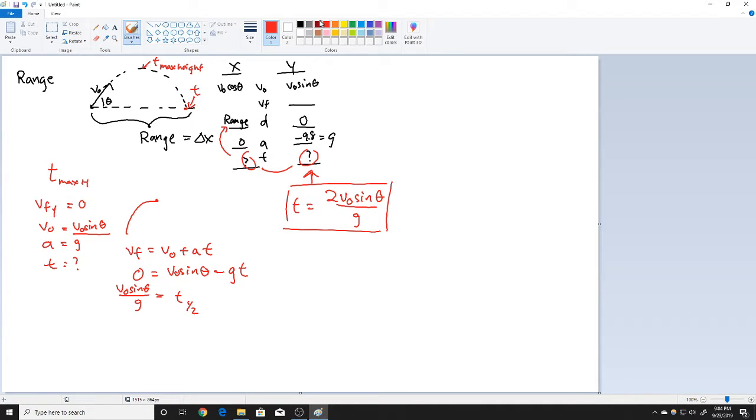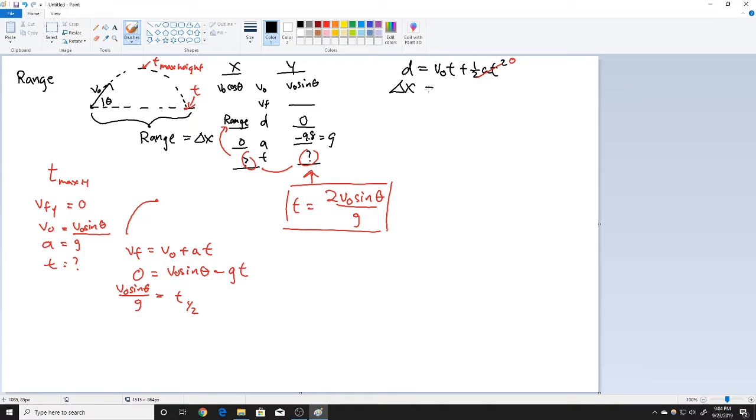Now, with that information, if we just set up in the x direction, it's fairly simple because for the displacement in the x direction, we're going to use this equation. Displacement is equal to v initial times time plus 1/2 at squared. And this pretty much is the only equation you ever use in the horizontal direction. So if you look at this, the acceleration is going to be 0, so this term just kind of goes away very nicely.